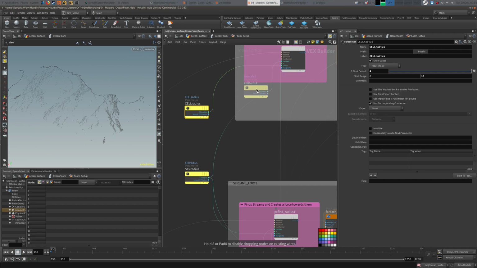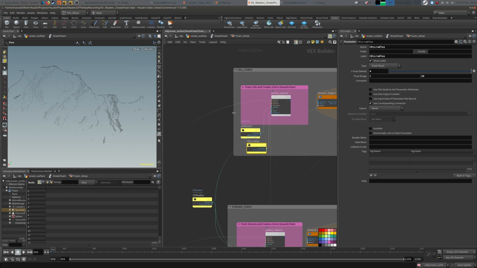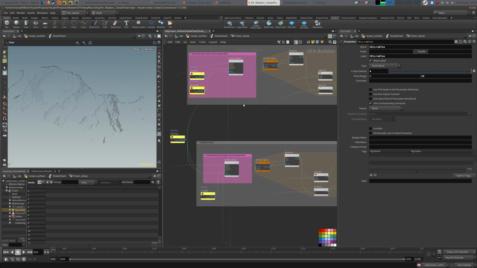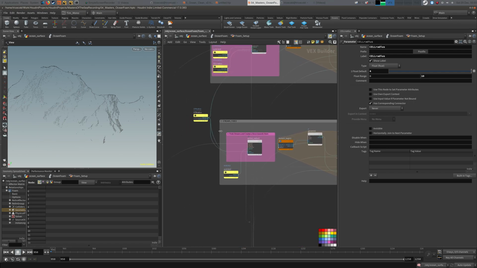Okay, I think now it's a bit more clean. It's very important to spend some time on these networks, because it gets very, very busy very easily, and after that it becomes a nightmare, especially if you're working with other people on these projects.